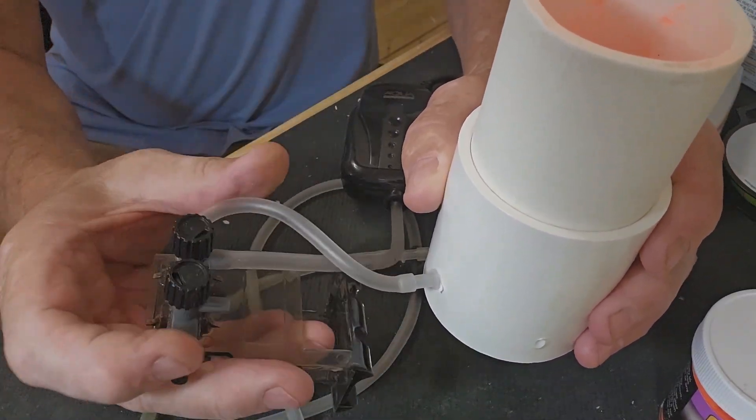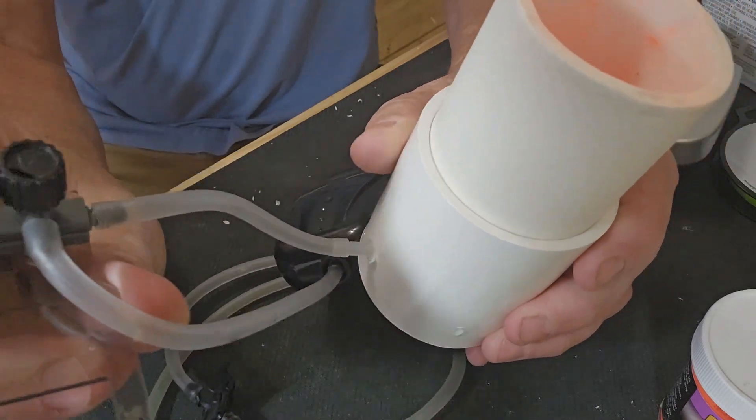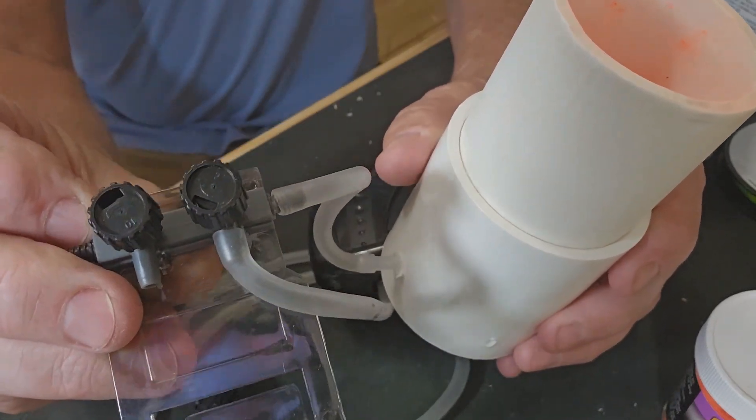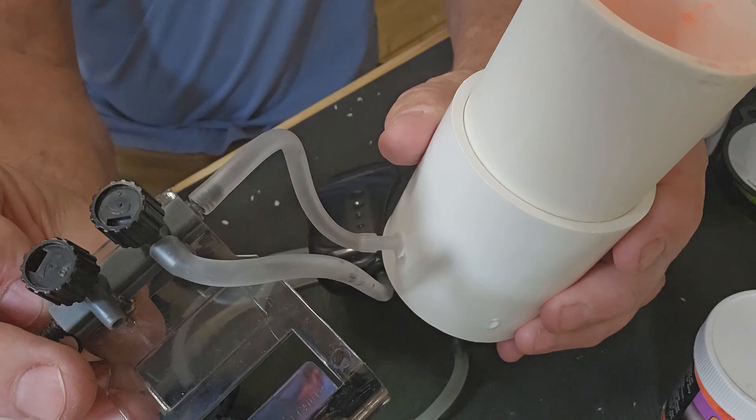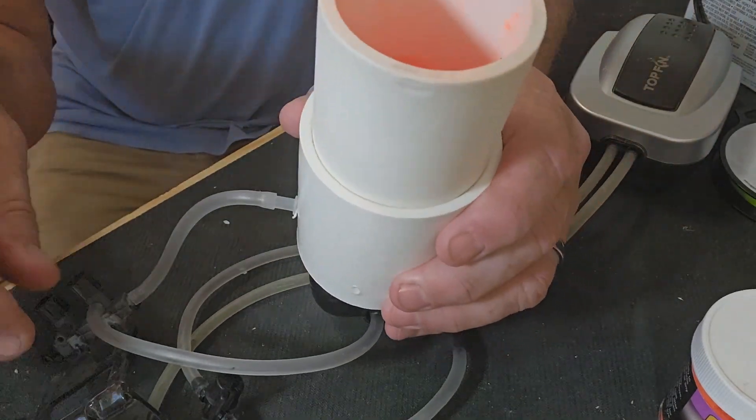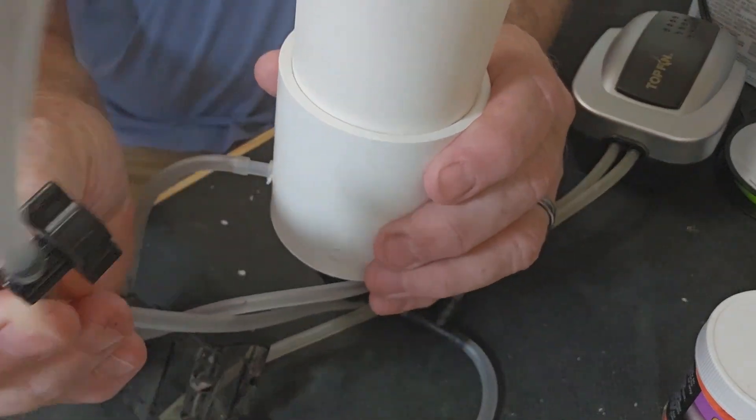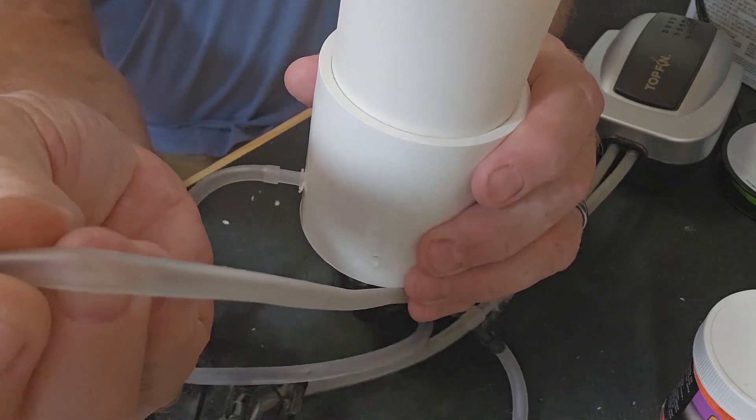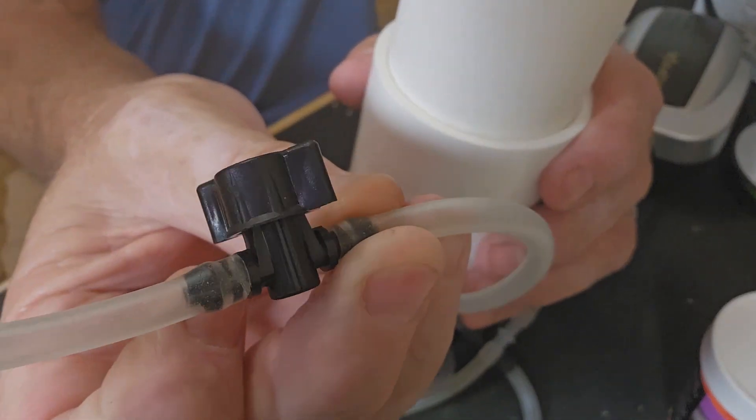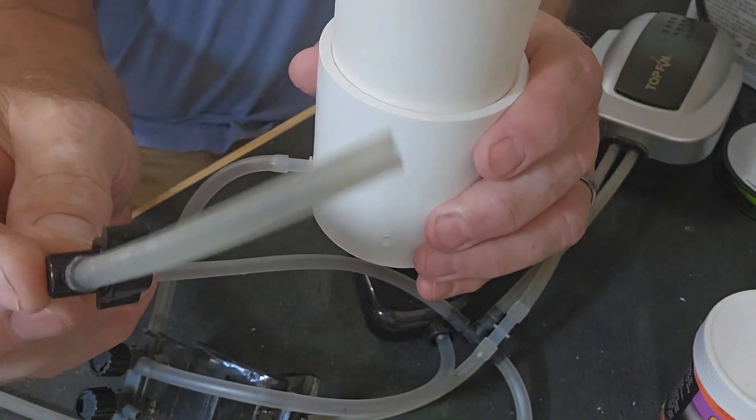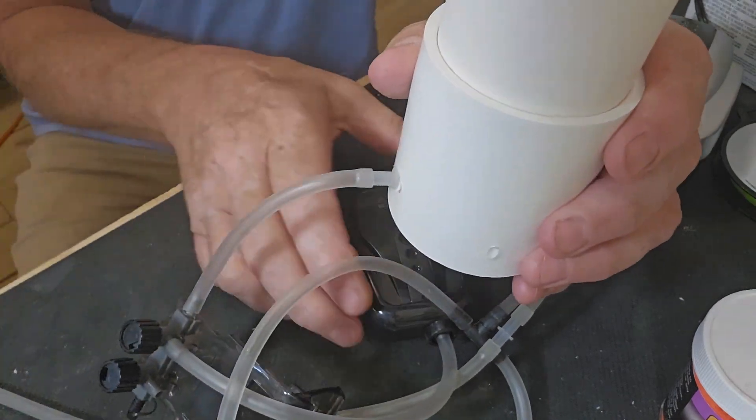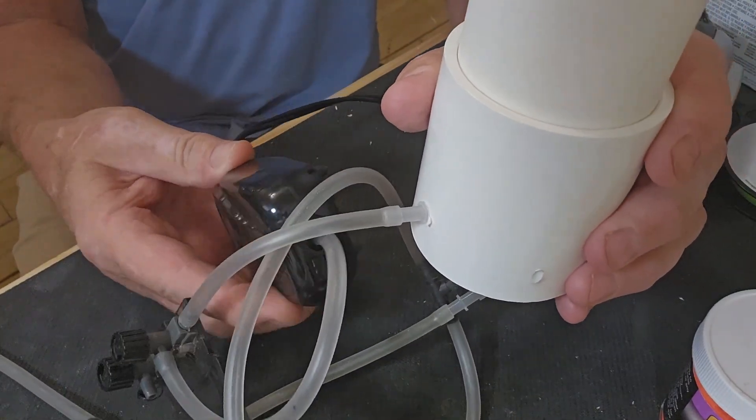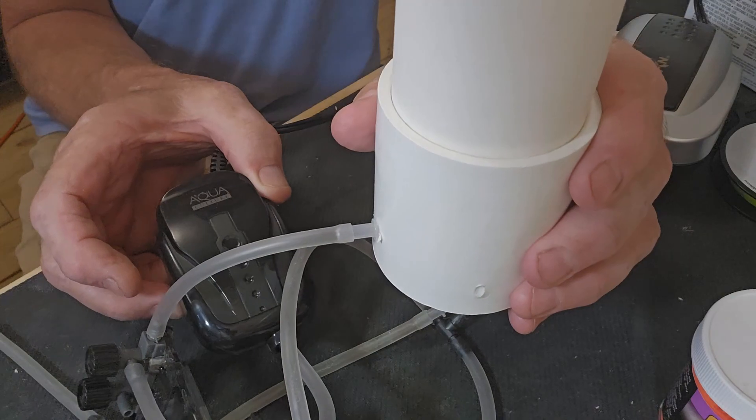Sorry about that. I don't know where I left off at. But these, you'll need some of these cut offs. I think I got these on Amazon, maybe Walmart, I can't remember. But these cut offs right here. I need some of this tubing, it's real cheap. But this, this is just one of those little pumps from Walmart. I think it costs five dollars.